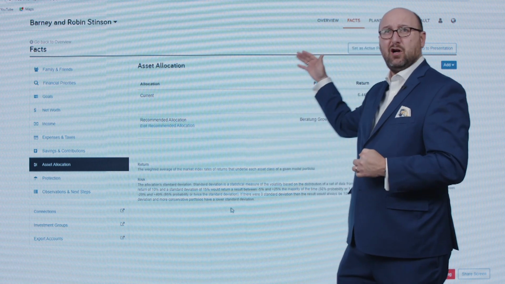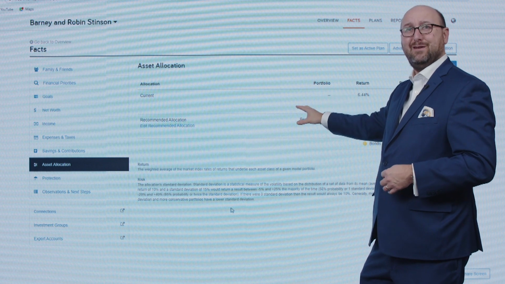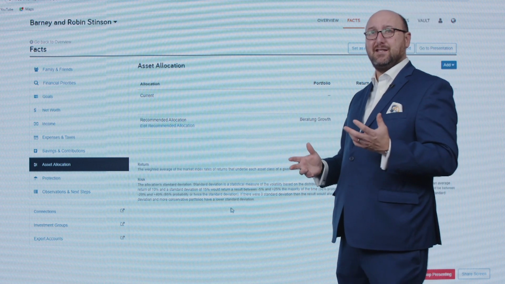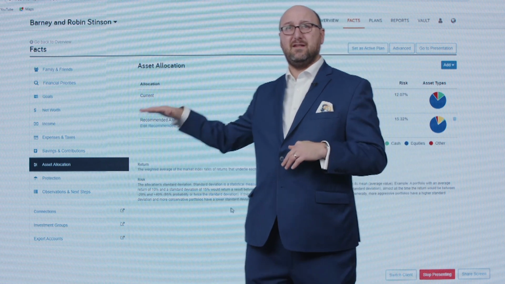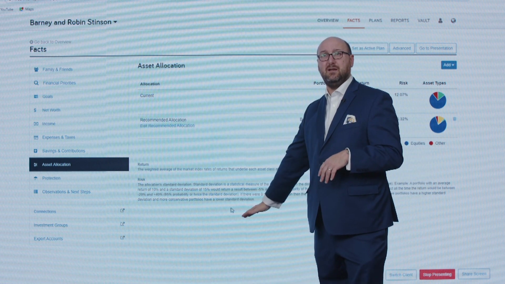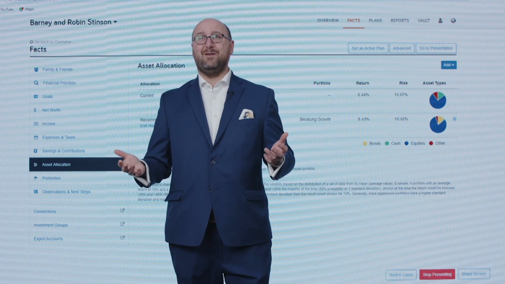But again, in this quick conversation, I'm able to understand that, hey, your portfolio, we understand it, right? You could also get into the asset report here and show them side by side, a lot of different things. This is, again, the base facts, overview, and understanding. But this is a really great one because this tells me right away, are they in alignment with what we want? I always love this.